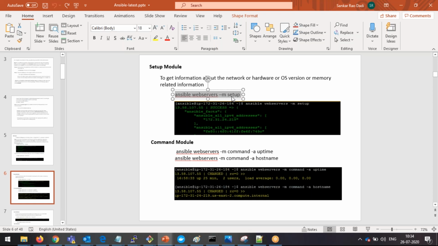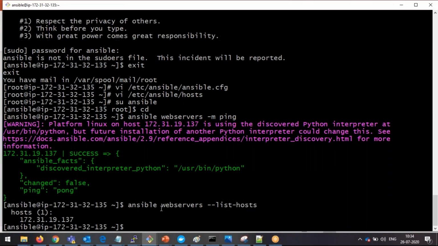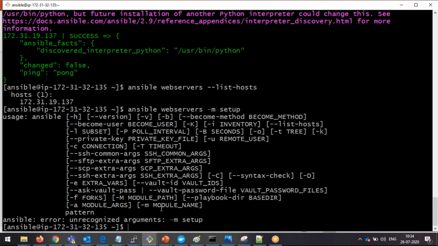Right. So let's see here. Copy, and I'm going to run this setup. Due to the copy paste, these special characters are going to change. Remove this one again, give the hyphen here. Then enter.